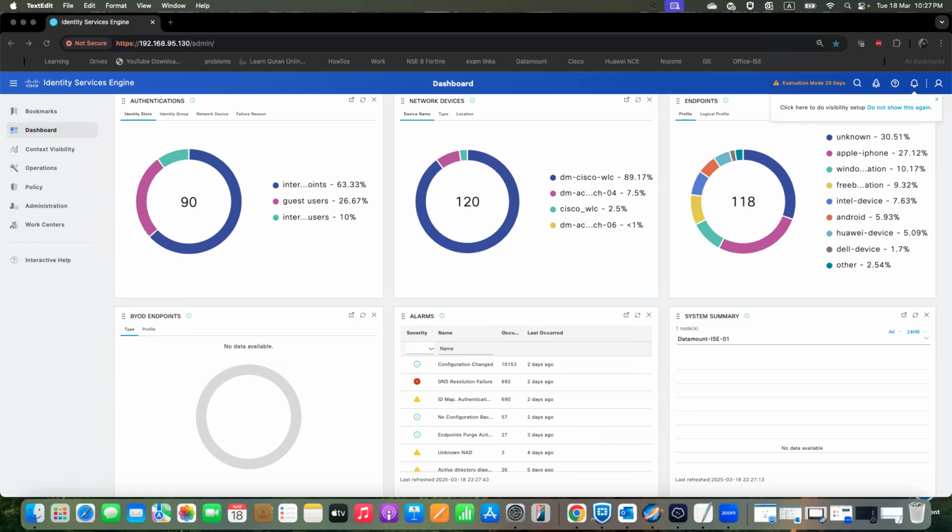So in today's video, I am going to demonstrate how we can configure a guest self-registration portal for a wired user using Cisco ISE and Cisco switch. The idea is if some user from outside, either a guest or a contractor, comes to your company or your office and they want to connect through a wired network, you can configure your switches so that any guest who comes from outside and connects a cable from their laptop or endpoint to any port in your network will be redirected to a self-registration portal.